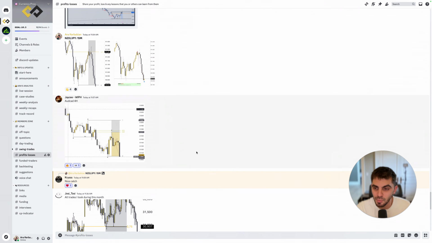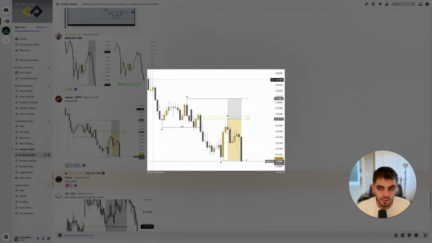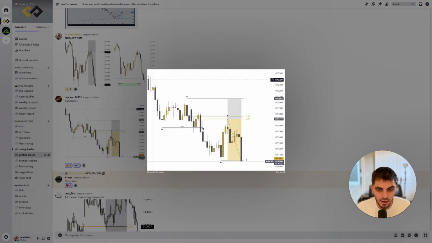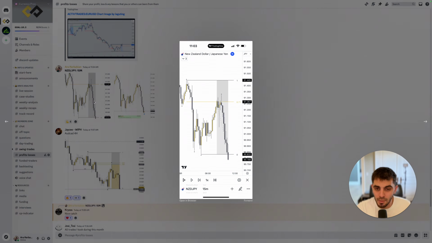Now, if I scroll up a bit, we've got another member who just closed out a 4-hour swing trade on Aussie CAD. Beautiful, beautiful trade using our indicator. You can see the market structure here, the Fibonacci tool automatically printed, the break of structure automatically printed, the imbalance automatically printed. All the criteria is there for him, and he just executes. That's it. Now, I shared mine here as well. I'm active in this chat as well.